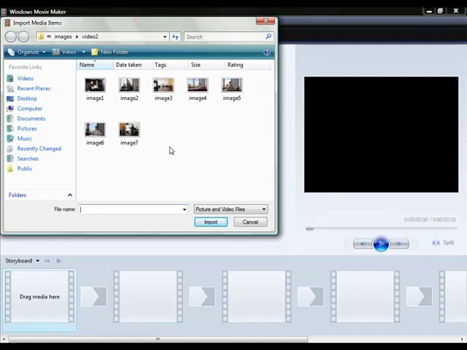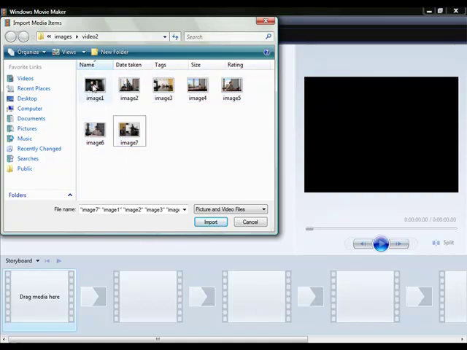I'm not going to grab all 7 of those. I think I'll grab this one and this one. What you can do is hold down your control key and just click the ones that you want, and let's grab that one. Or you could click the first one, hold down your shift key, and click the last one, and it'll highlight them all.